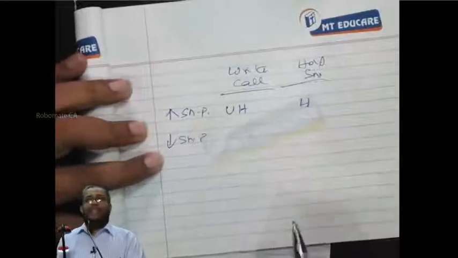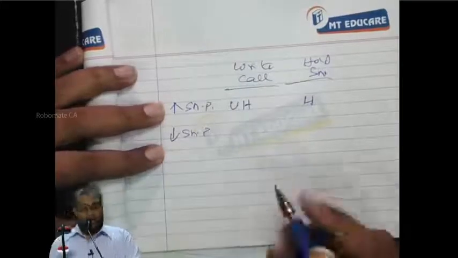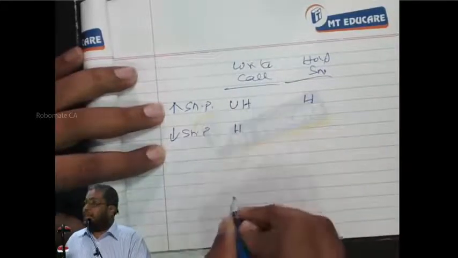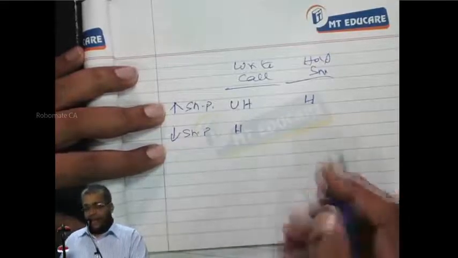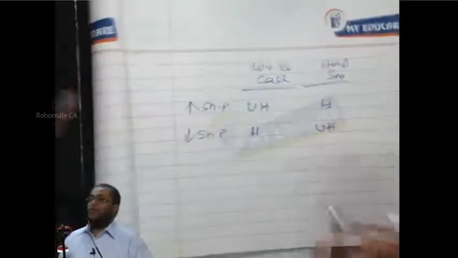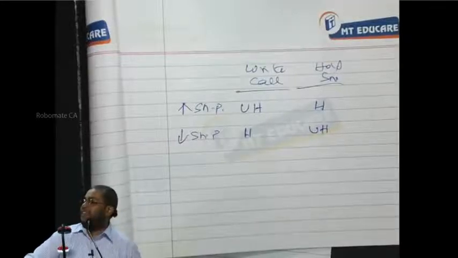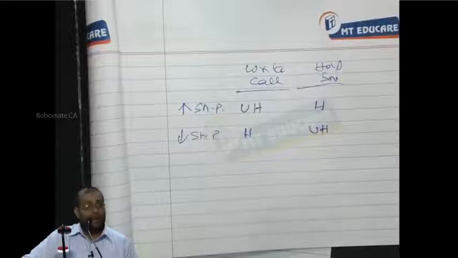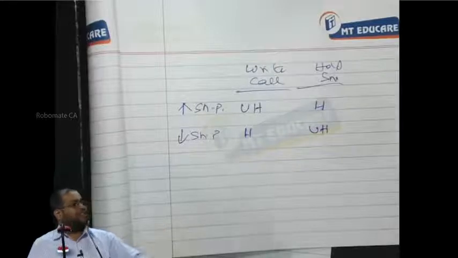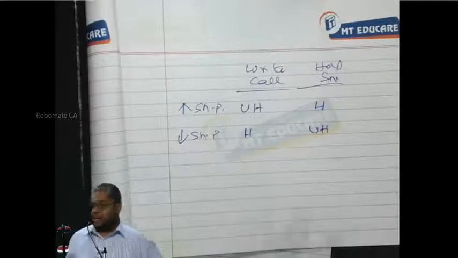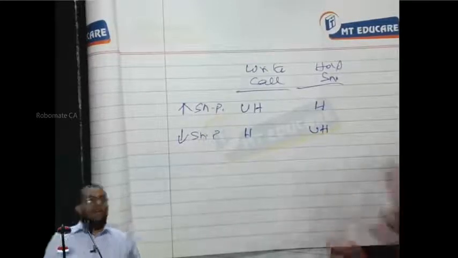Similarly, when the share price decreases, I'm very happy because my holder's call will lapse, I escape. In that case, I'm happy because of writing a call option. Why am I unhappy? Because I am holding a share whose value declines, so unhappy due to the share holding. That is, the portfolio consists of items in such a way that it makes my portfolio stable. I'm neither happy nor unhappy; I'm stable because one thing offsets or compensates the other. Everybody follow what I'm saying? So that is why the portfolio is write a call, hold a share. That is point number one.